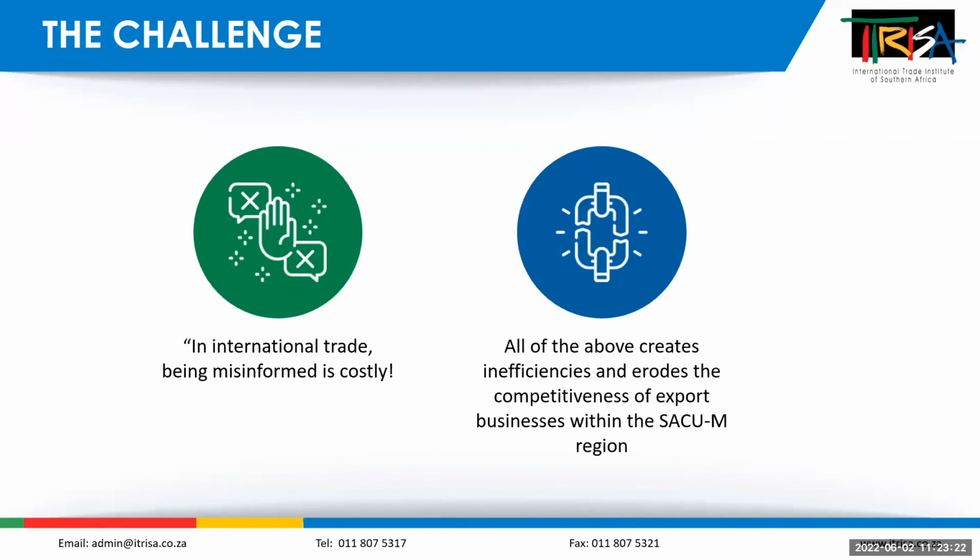Mistakes could be made, such as a misunderstanding of exchange control regulations, or a misunderstanding of the certification that you need for your product. All of these have real financial implications for your business. So really it's about how do we minimize that? How do we make approaching the international market more efficient?